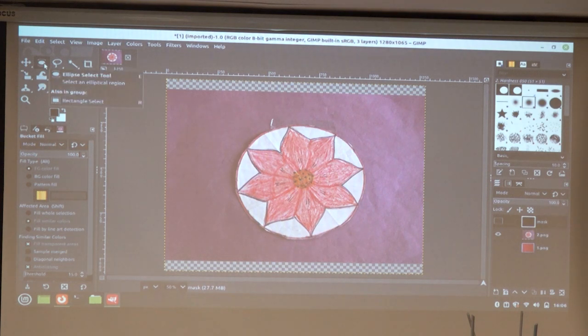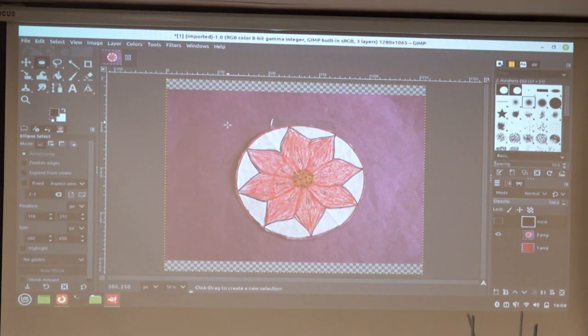So we select the ellipse tool and we select the image over here. Okay, and adjust how much you require. Done with this, select the image. Okay, and unhide that layer. It's already unhide over here now.